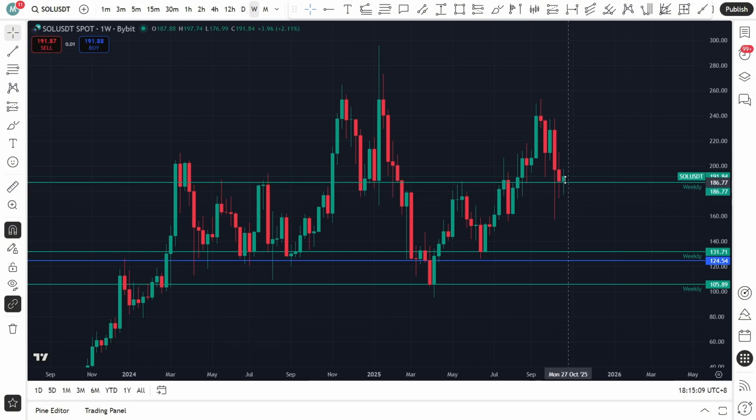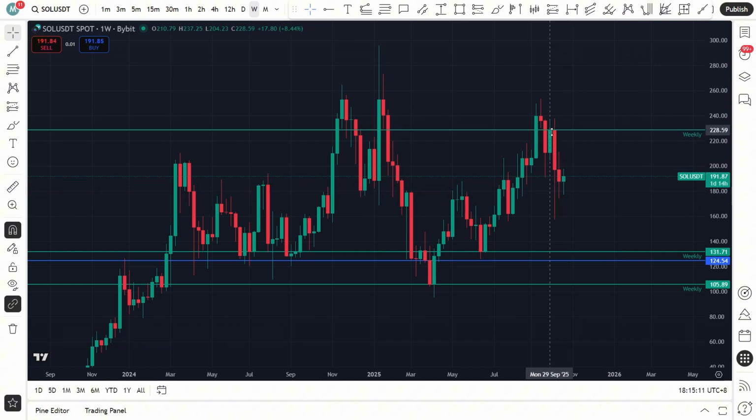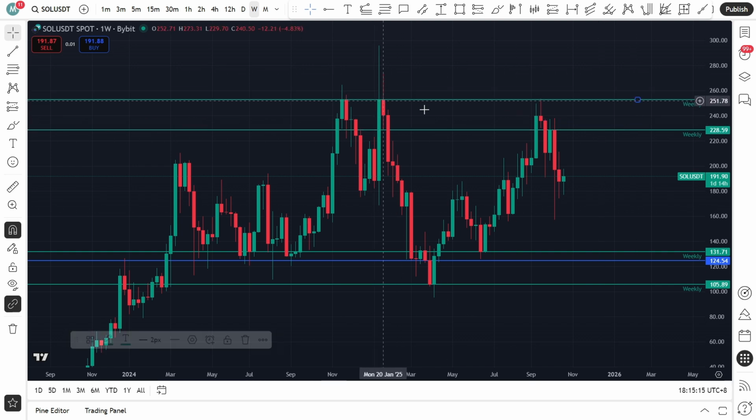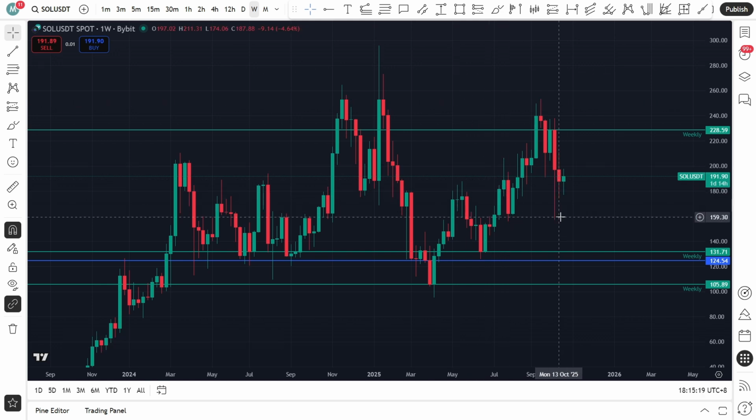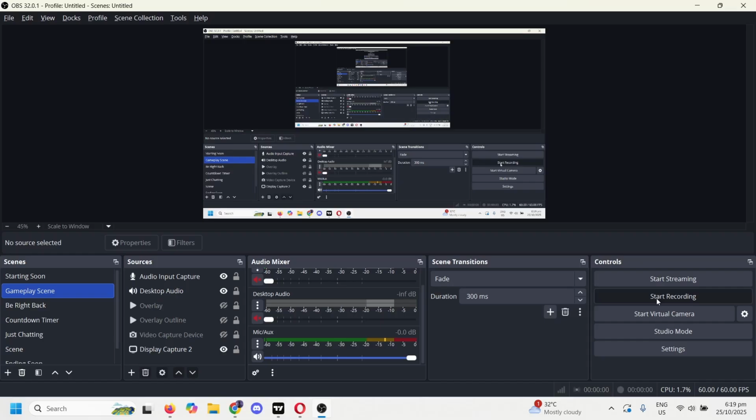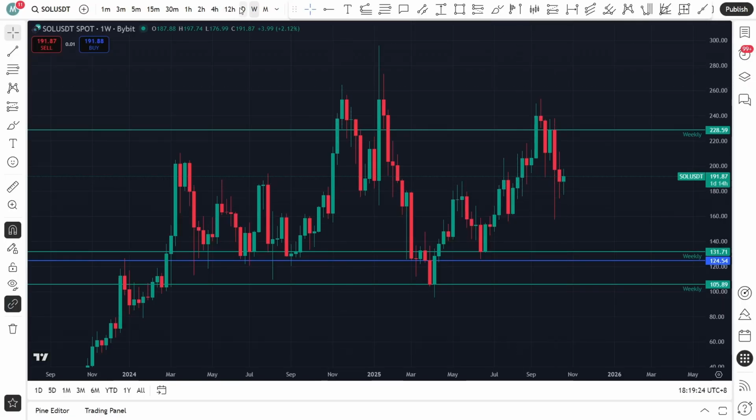This candle is not formed yet, so I will not draw a line here, but here is one. I will not draw a line here because liquidity has already been taken away here. Here too. And these are the support and resistance lines in the weekly time frame. Moving on quickly to the daily time frame.